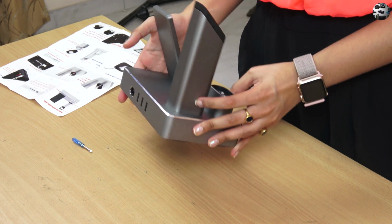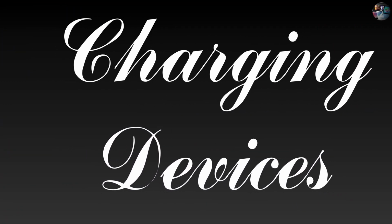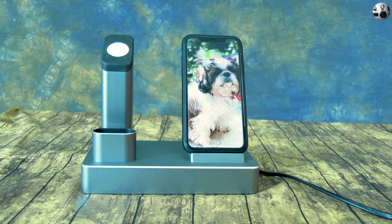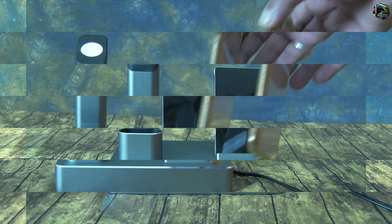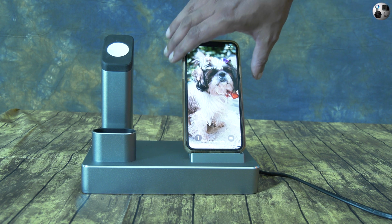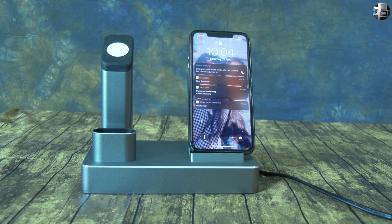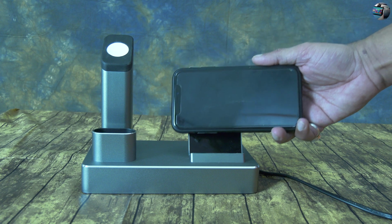And now the charging station is ready. I'm placing an iPhone XR and you can see it charge. Then I place an iPhone XS and XS Max. You can place the iPhone either vertically or horizontally for charging.